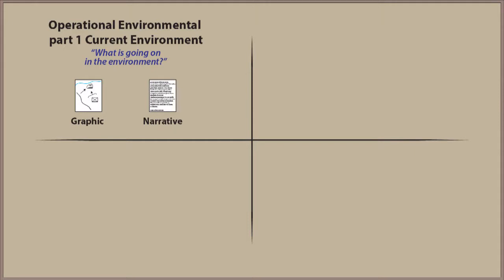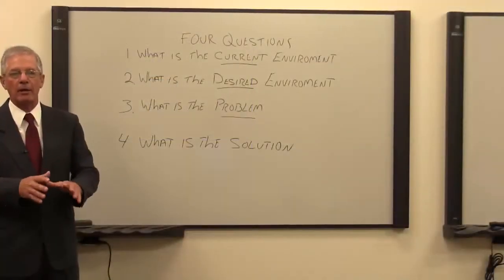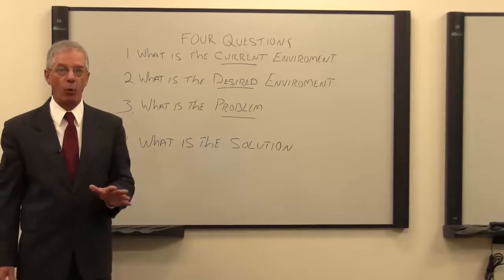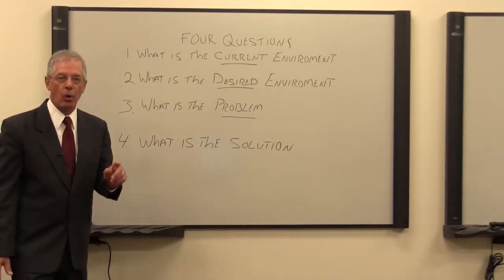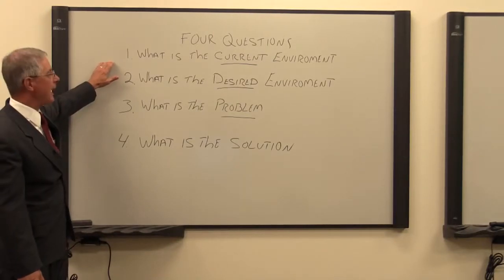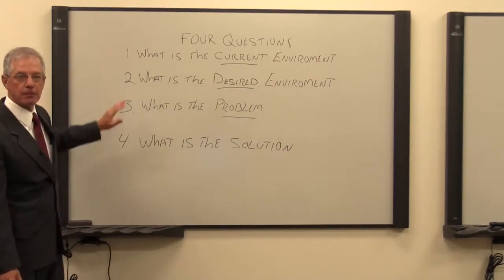A way to think about this is the acronym RAFT, which stands for relationships, actors, functions, and tensions. It's a simple way to view the environment as a system, and I'll describe RAFT in more detail later. The goal of this question is to understand the relevant environment as well as possible.